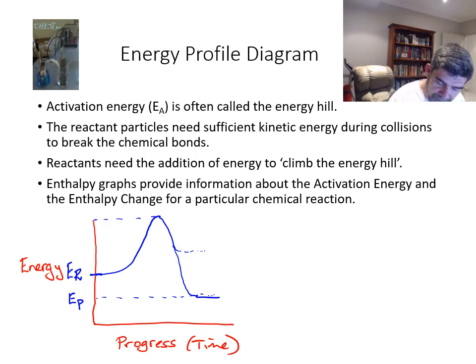Now this value here which is the energy max for this particular reaction allows us to calculate this very important concept known as the activation energy. So in order to calculate the activation energy I just make sure that I look at where my energy of reactants is and I look at the difference between the maximum energy and the energy of reactants. This is often referred to as the energy hill. It's the amount of energy that the reactants need to be given in order to be raised to sufficient energy for them to react for the collisions to produce a chemical reaction.